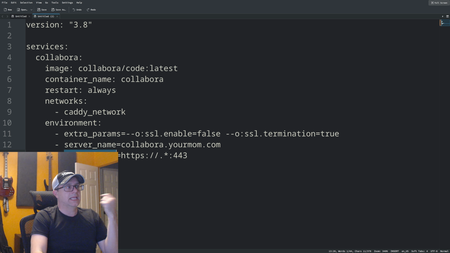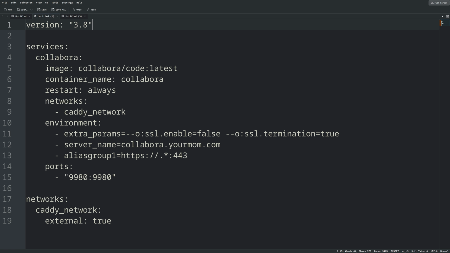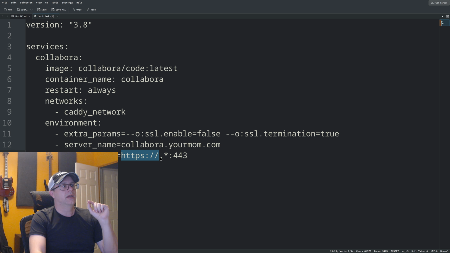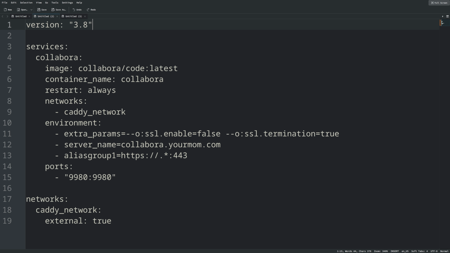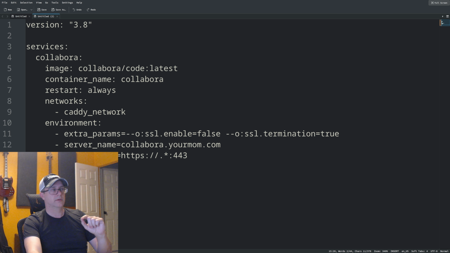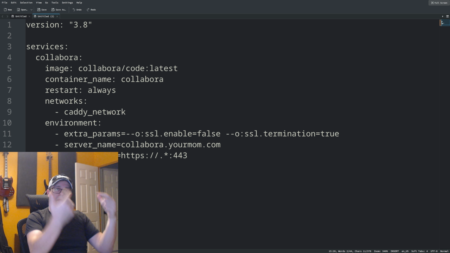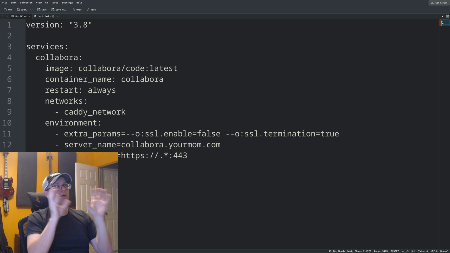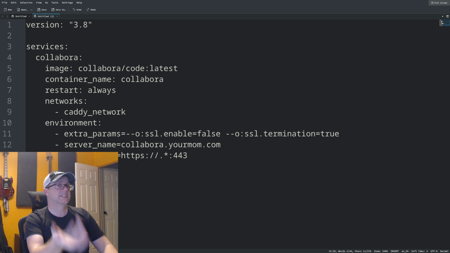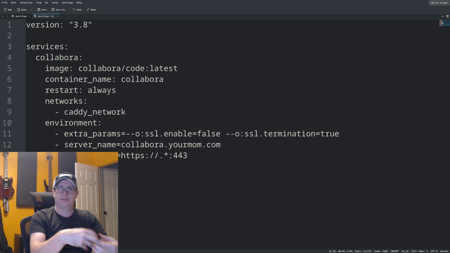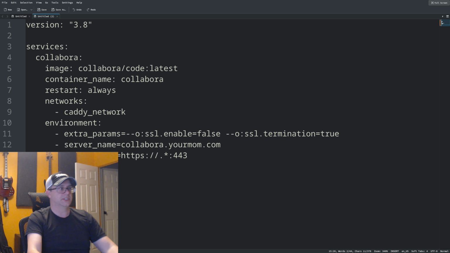And then the alias group 1 equals https://... Those are all very important. Again, setting up port 9980, and then networks, Caddy network, external true. So then run a Docker compose build of wherever you save this YAML, and it needs to be on the server hosting Docker.